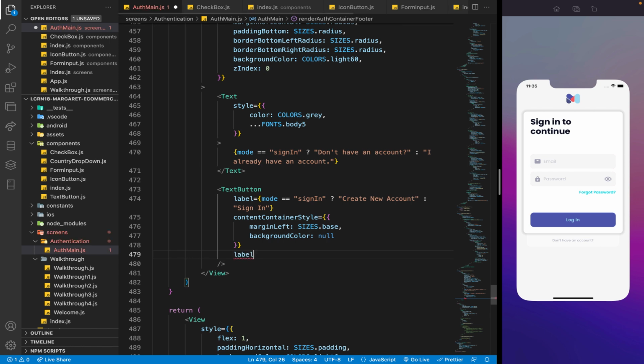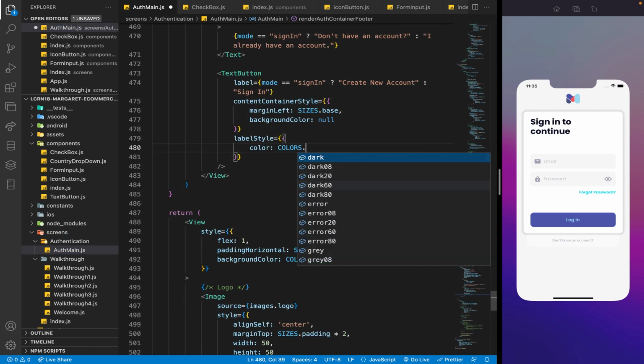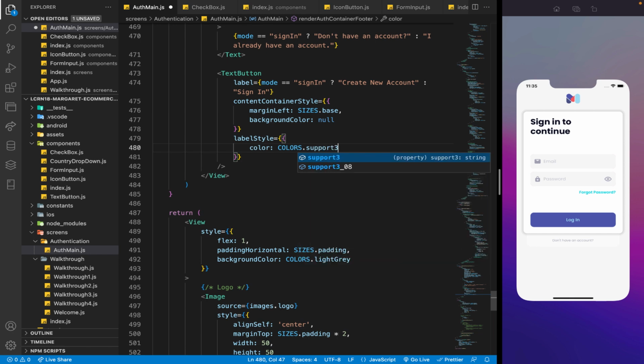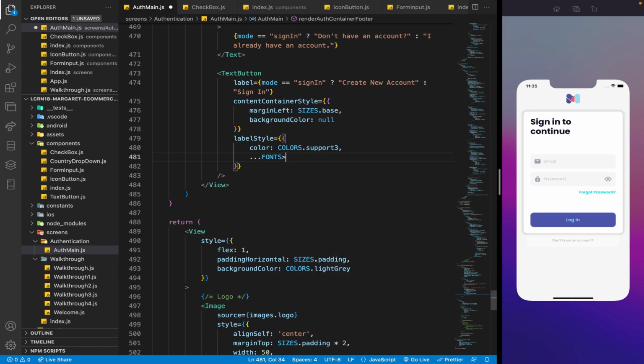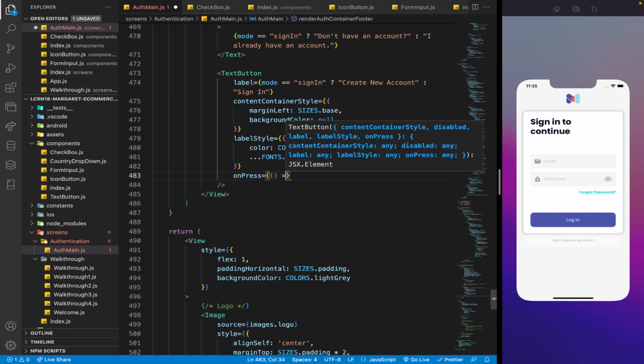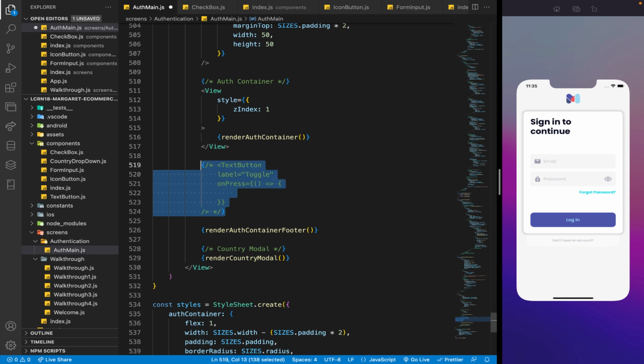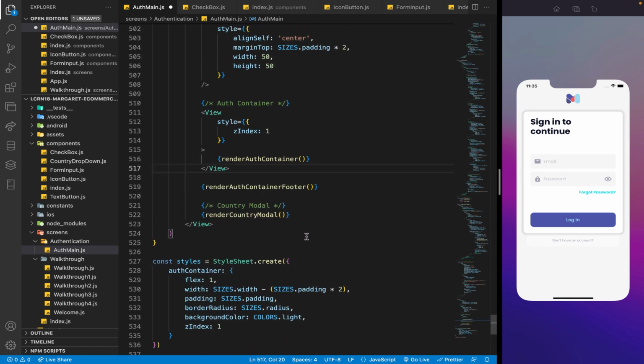Okay, for the label style, color is going to be colors.support3, and the font is going to be H5. And lastly, for the press prop, I'm going to simply copy it from what we did earlier over here. Alright, I'm going to remove this since we don't need it anymore.